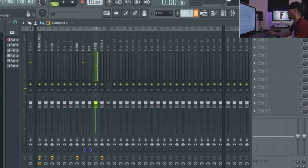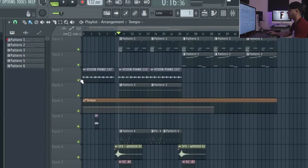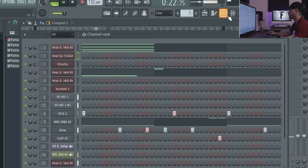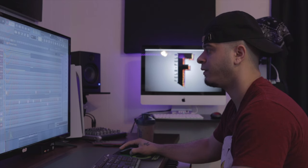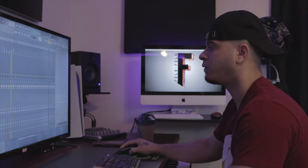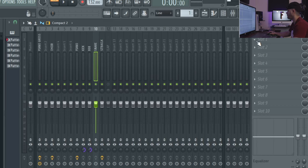So let's play the quick song just to get a feel for it. See what it sounds like. So in this instance, I don't want to put too much reverb on the snare. So let's play the pattern with the drums again. And we're gonna locate where the snare is on the mixer.